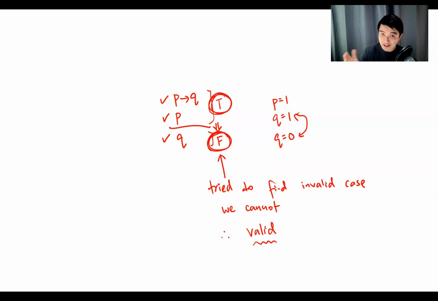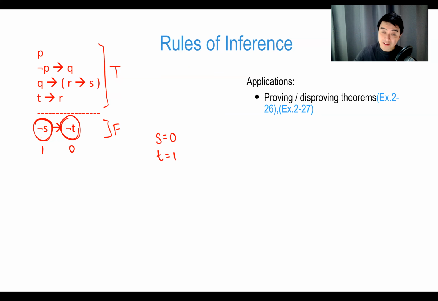Well, if you take a look at our table, the implies says that if I have a 1 here and a 0 here, then this is false. So that would mean that S must be a 0 and T must be a 1. Again, take a second just to convince yourself of that, because for the implies to be false, the thing before the arrow has to be true. The thing after the arrow has to be false. So we have S equals 0, T equals 1. That will make the bottom case false.